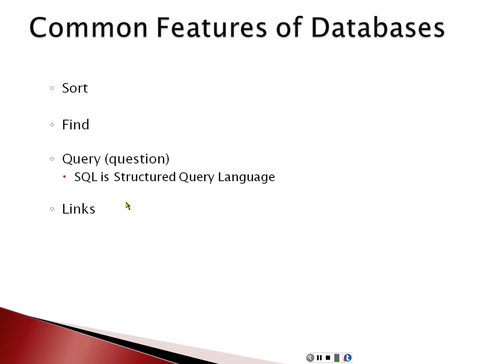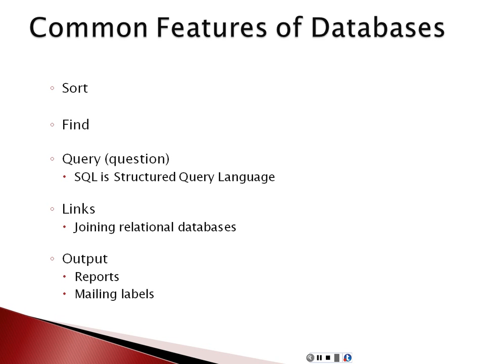And so you can ask the database questions. You can have links within the database that join two databases together so that the data can be shared. And again, I'm going to talk about this in more detail in the lesson on databases. And then, of course, we have output. We can do reports from the database. We can do mailing labels. There's a multitude of things that we can have as output from our database.